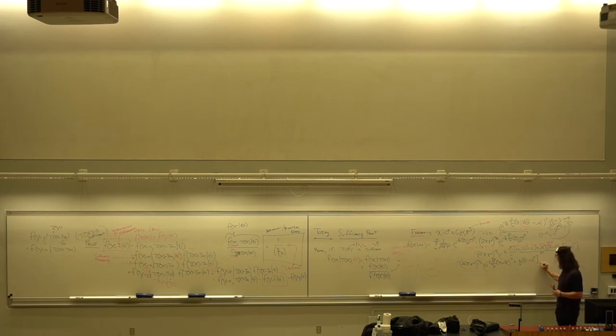So let me just write this down one more time. 2 pi sigma squared to the minus n over 2, e to the minus 1/2 sum of the xi's minus x bar squared over sigma squared, times e to the minus 1/2 n times x bar minus mu squared over sigma squared. Oh, and I did it again. And I can write that down a little bit differently. I can write it like that if you like.